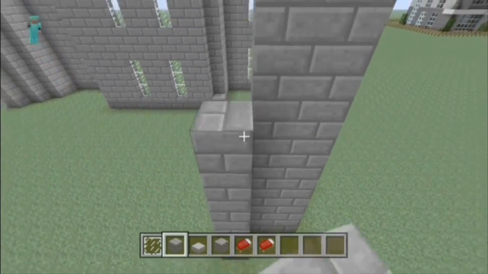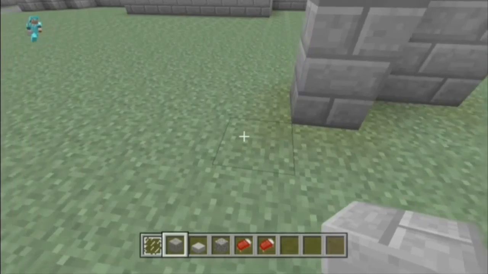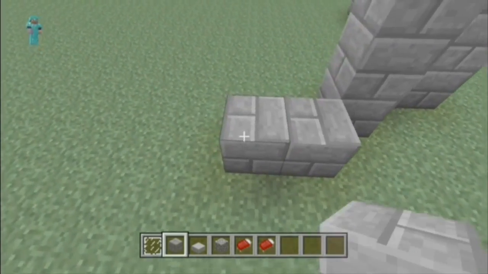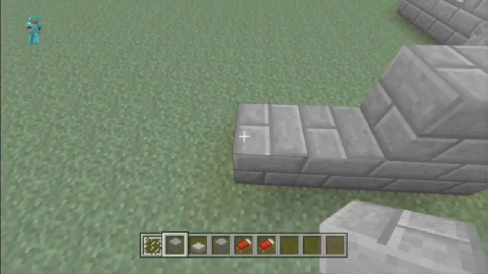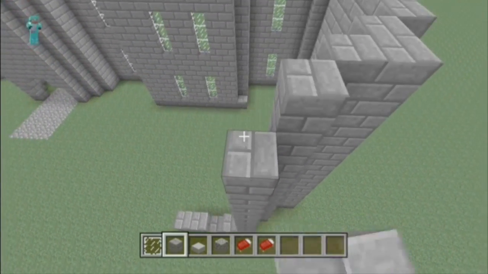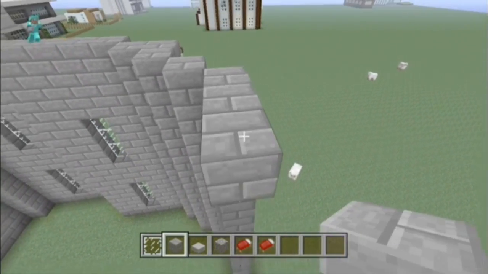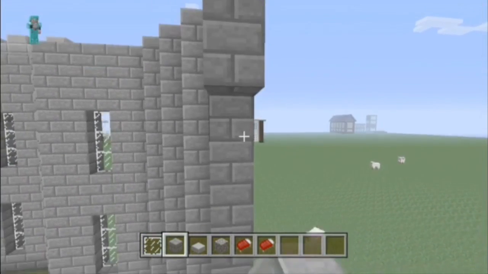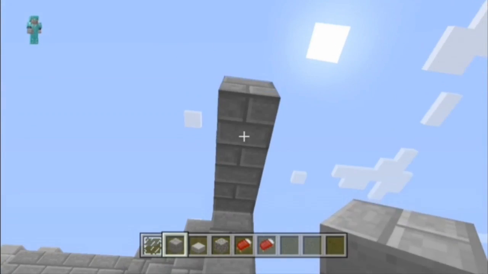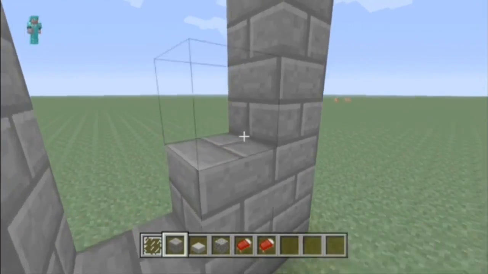So again, we're just going to add 1 row on the end here, and then we're going to have another window. The design's very simple to follow because it's just using the same pattern all the way around. So again, there's no change in this window, it's just exactly the same as what we've done so far.